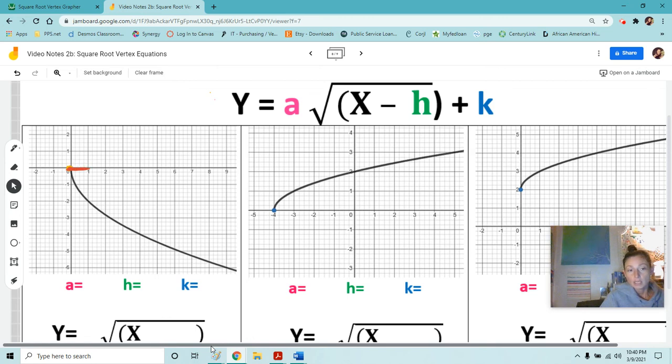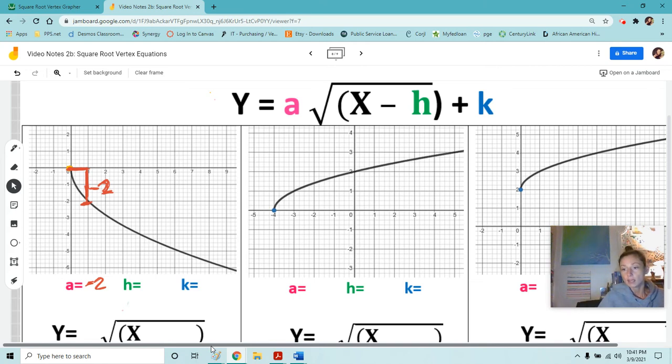All right. And that's going to work for most types of graphs, this rule that I'm using, this little trick. It's going to tell you what the A value is by measuring how far up or down it takes you to get to the graph. So here I had to go down 2 spaces to get to the graph, and so my A is going to be -2. However far up or down you go, that is going to be your A value.